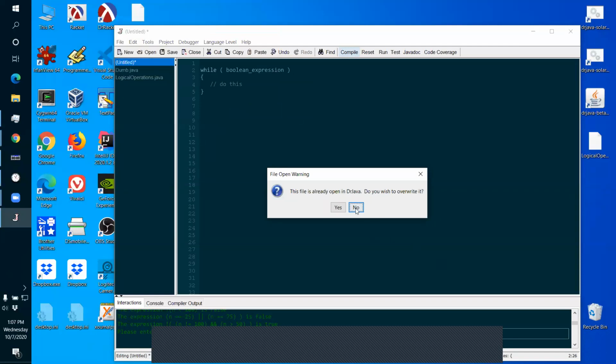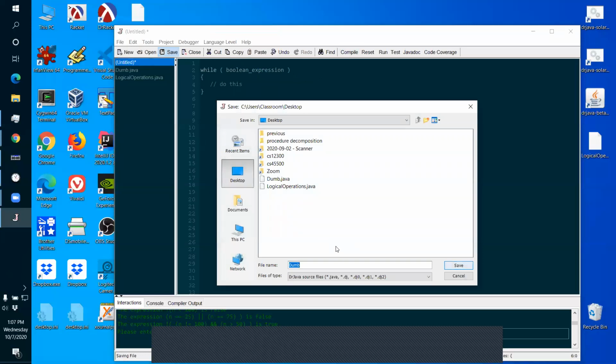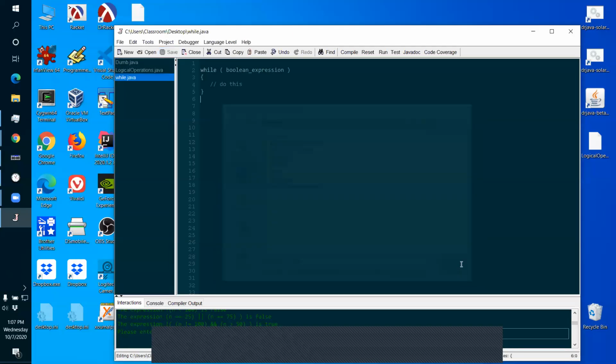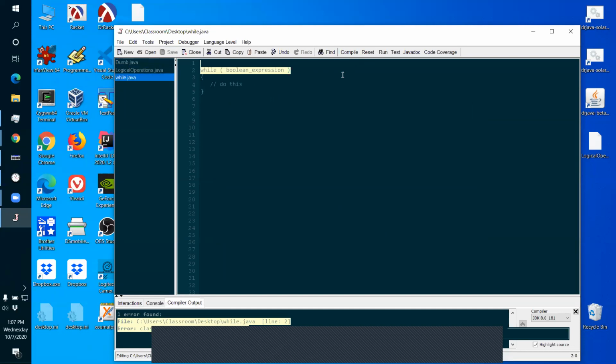Oh, this one I have to save it. I'm sorry. Actually, I have to close it. Remember, I can't compile these things. I want to recompile dumb, but I can't because while isn't a legitimate program.